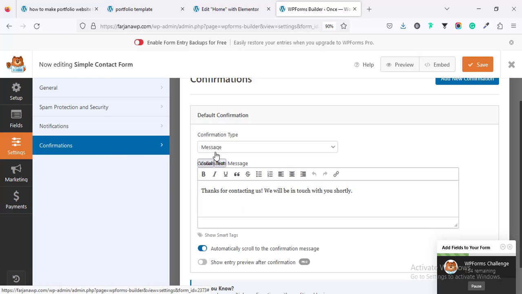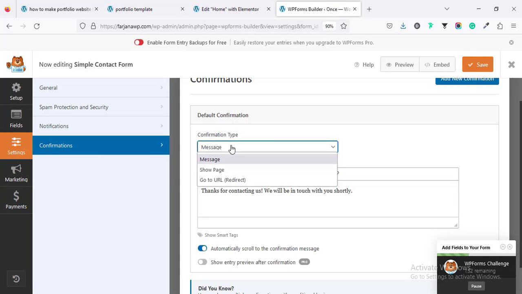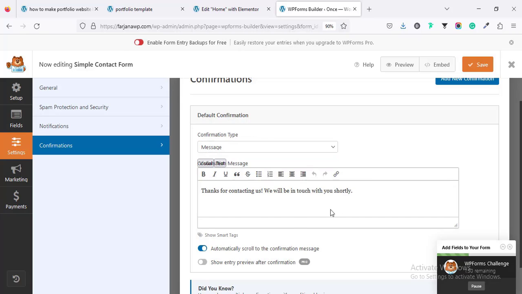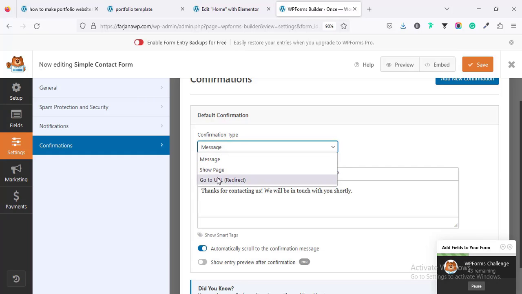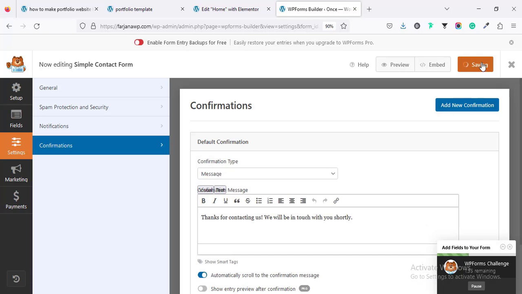Finally, the confirmation type is message. So after submitting the form, it will show the success message like this, or we can redirect to a different URL after submitting. For now, I'm saving the form.